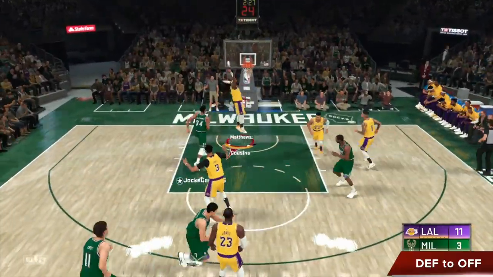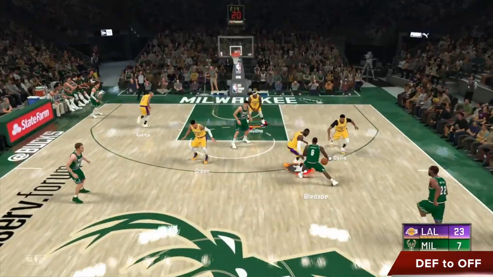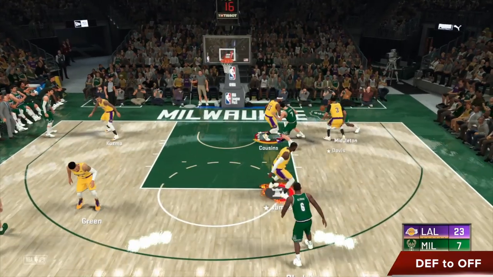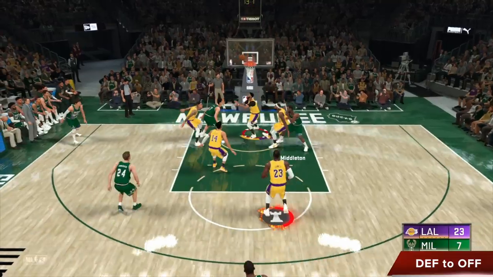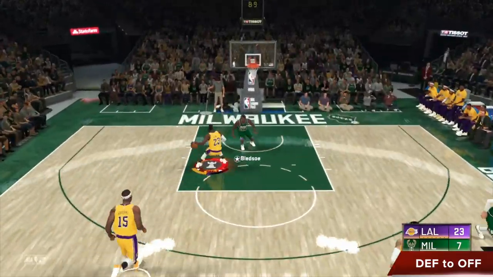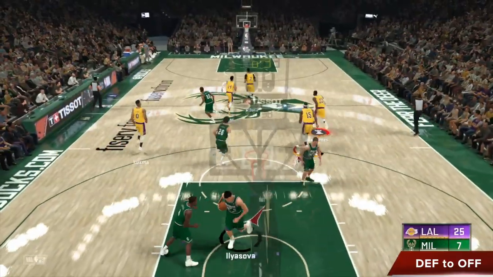Green with the ball. Matthews covering. And then Cousins with... Really like that work there in the paint. He has really established a low post presence. Here's Middleton, and Davis pulls it down. He gets a lot of points right there at the rim, but the defense determined not to give up the easy deuce there.